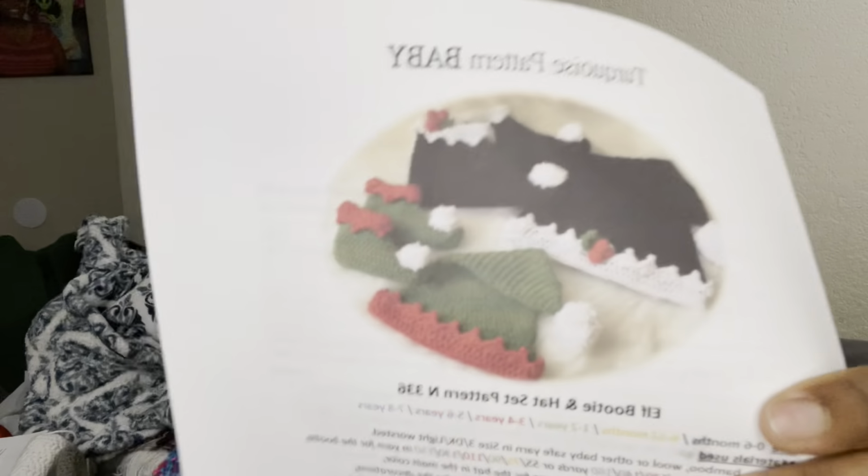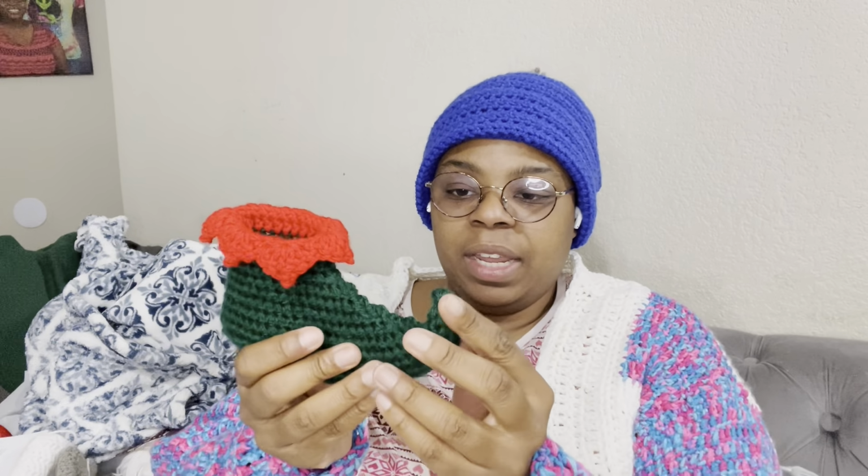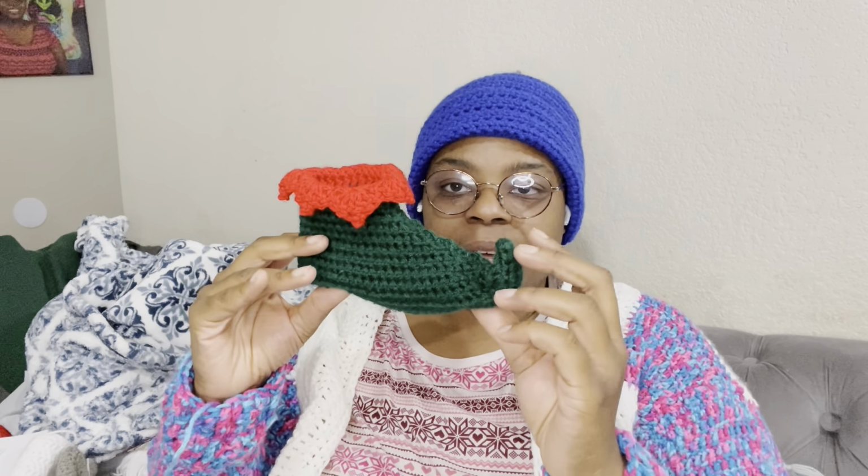This also we got from Etsy, and I wasn't paying attention to the yarn requirements, and I ended up getting a size 4 yarn where it calls for a size 3. So I'm using a 4.5 millimeter hook, and instead of doing the 1 to 2 years booty, I'm doing the 6 to 12 months because my yarn is bigger. And I think this will fit his foot very well. It looks big, but then you have to curl this top part like this. So I think it will be good.